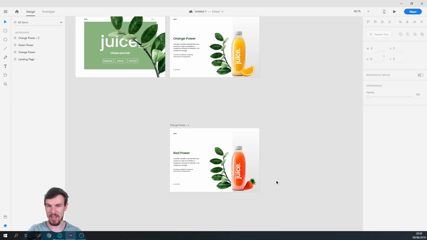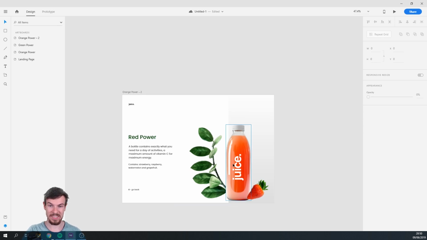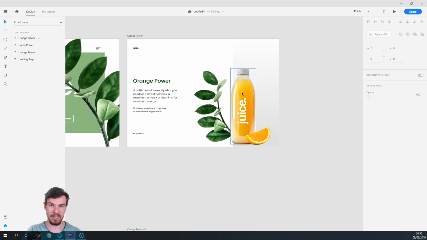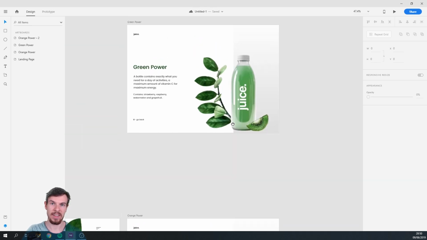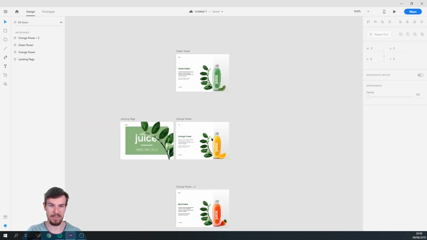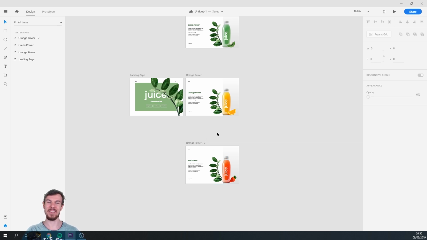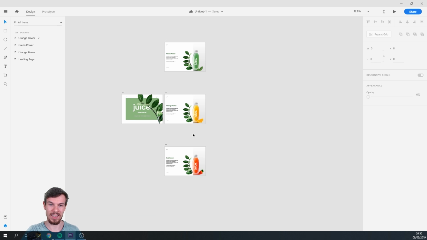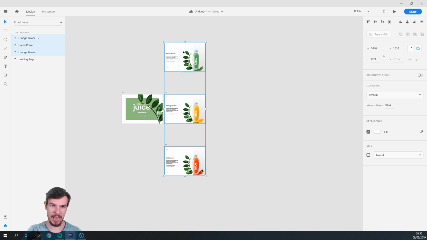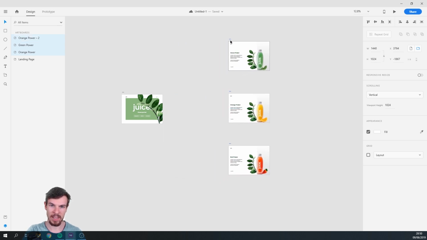Optionally, what you can also have, if you don't want this greenish, you can sample the red from this one in the title, and same for this one. So you're gonna have yellow text here and green text here. So just play around, do whatever you want. Hey, designing stuff is just about creativity and having a lot of fun. Okay, so how can we get from this page to all of these? Well, I'm gonna grab all of these 3 by holding down Shift, and I'm just gonna move them and give it more space.